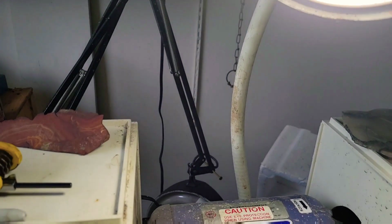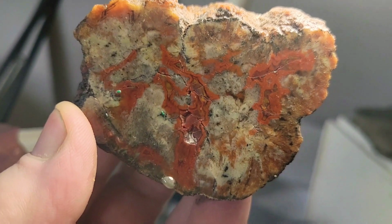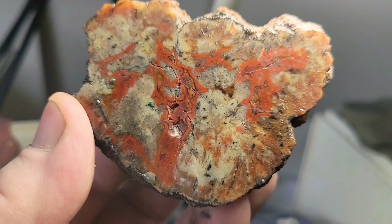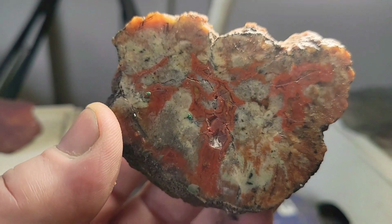And this stone that we don't know what it is. But check this out. What is this? Neat. That's going to make some neat stuff in the future.